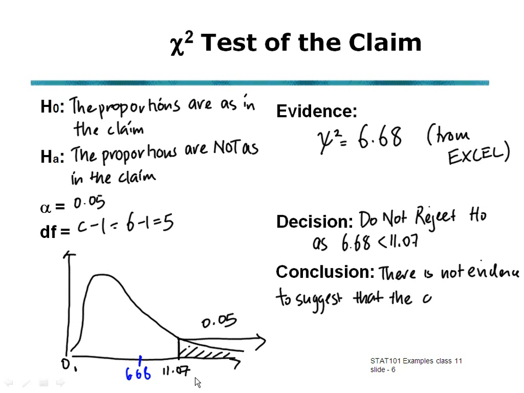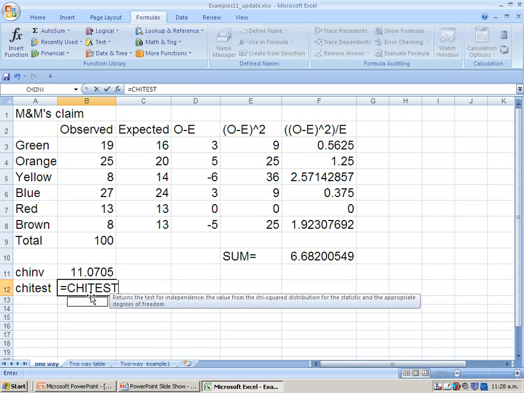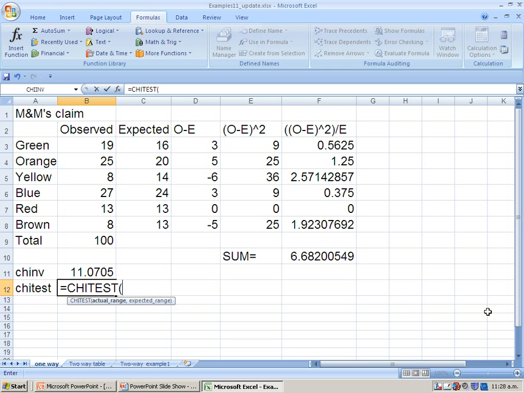Now, one more thing here before we finish this example is another very useful function in Excel, because sometimes instead of a chi-square test statistic compared with a critical value, we can also use a p-value for the test. And Excel will give us a p-value for this test if we set it up in Excel with our correct shaped observed and expected. We can use the function CHITEST, C-H-I-T-E-S-T. This will give us a p-value.